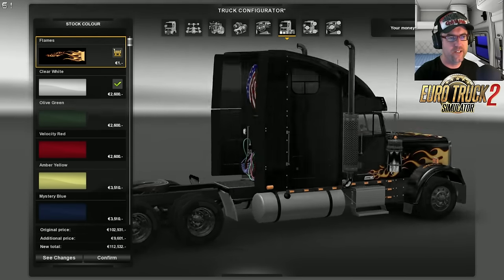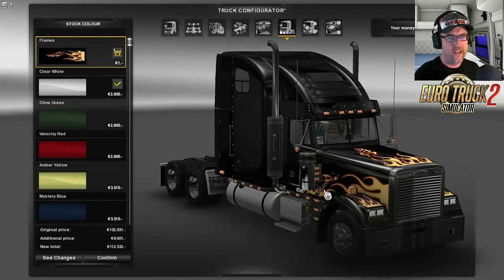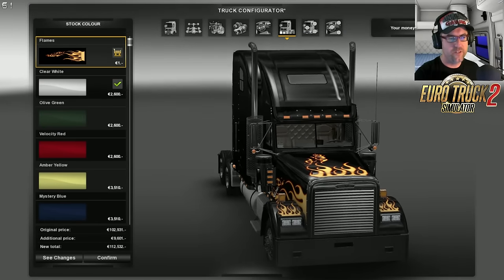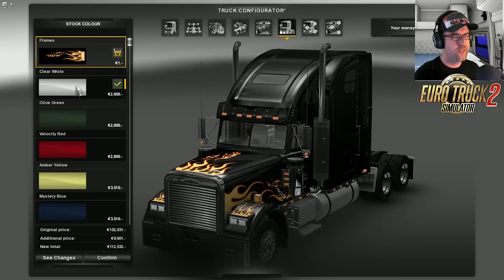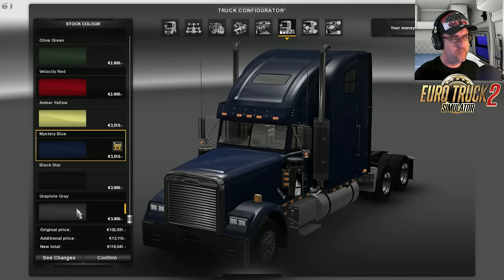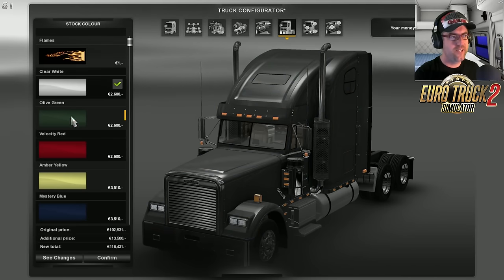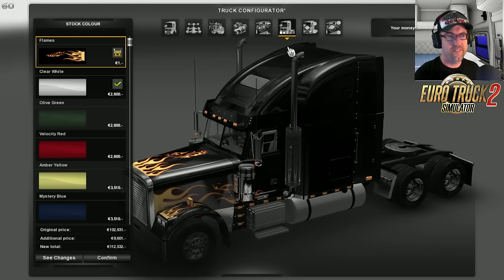It looks brilliant. Now, we're going around the back here and we have a look at the sides, and you can see that the flames are on the top of the lights there. That looks unreal. I think that looks brilliant. Now we have a look at the other colors, if you're into the other colors. Not that I think you would be, but there's clear white, olive green, velocity red, amber yellow, mystery blue, Black Star, and Graphite Grey. But unfortunately, guys, for me, it's going to be the Flames. That looks brilliant. I love it.